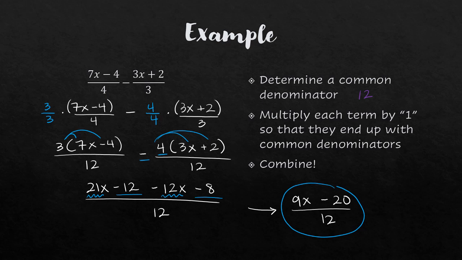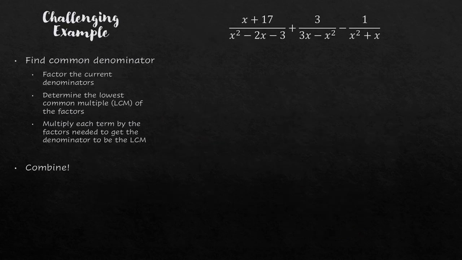Let's look at a slightly more challenging example. Okay, so I've given myself a little bit more space to work here because I know we're going to need it. Alrighty, with this type of problem, notice our denominators. They are currently much more complicated than the last problem, and our first step is going to be factoring them.